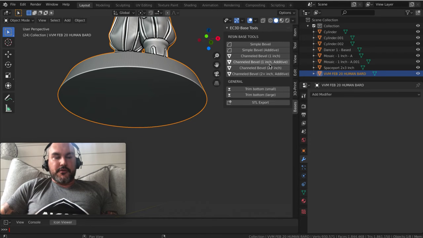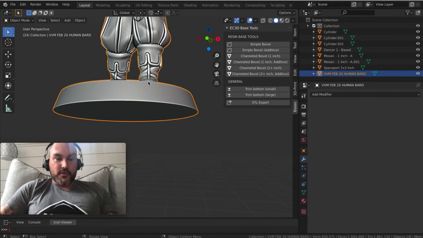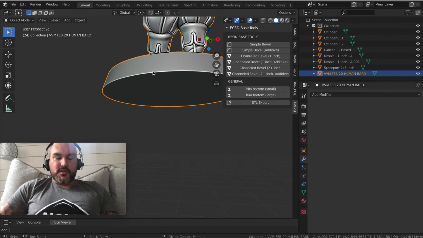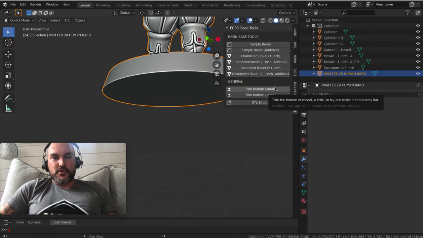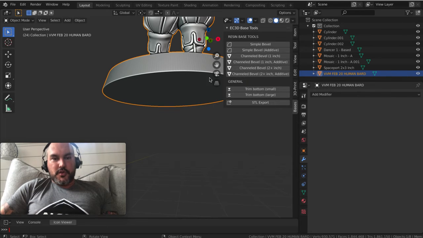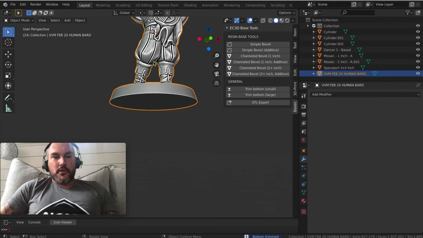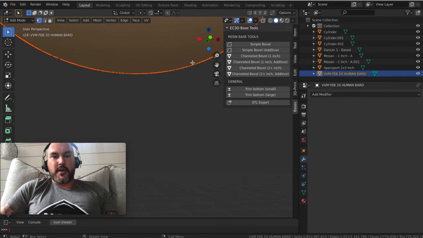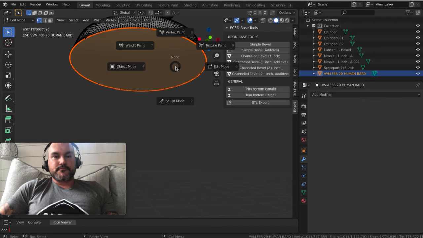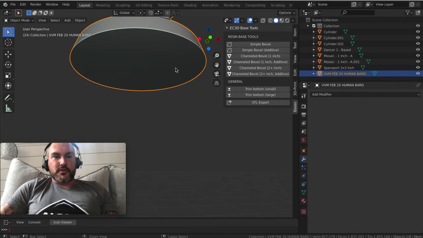So I do a lot of stuff in these scripts to try to clean up the bottom, merge geometry where it makes sense, and dissolve vertices that don't need to be there. But when you're working with stuff like this, often you're going to need to trim the bottom. So there are a few little options in here to do bottom trim. The small one should usually work. It's going to trim the bottom of the model just a little bit to remove some of that excess geometry and make it nice and flat. Now if I look at this model after running bottom trim, see how it's all nice and smooth? That's going to make this stuff work much better. Then from there I can do the additive channel bevel or this regular bevel, whatever I want to do.